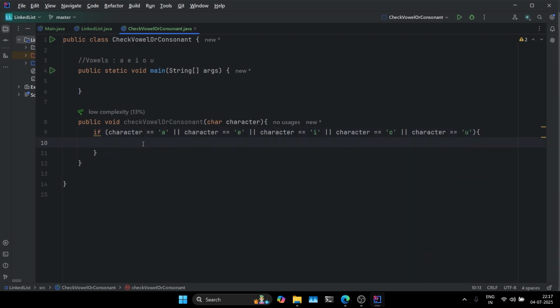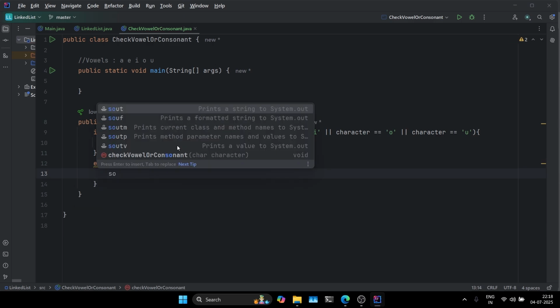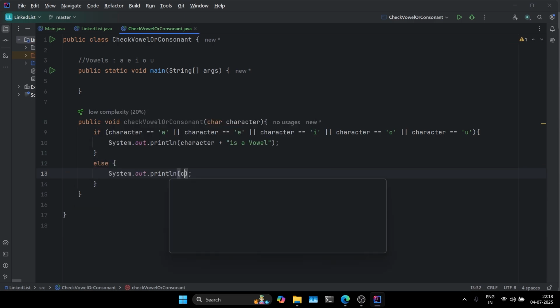So what will happen here: if the character is equal to A, E, I, O, U, then we will print in the System.out that this particular character is a vowel, and in the else block we will print character is a consonant. I will give a space here so that it will look good when it gets printed.